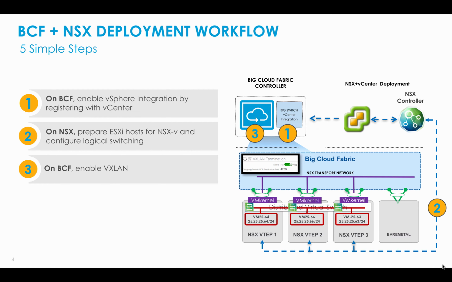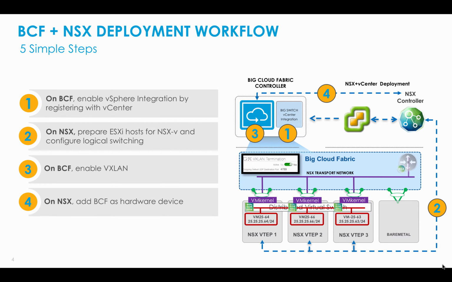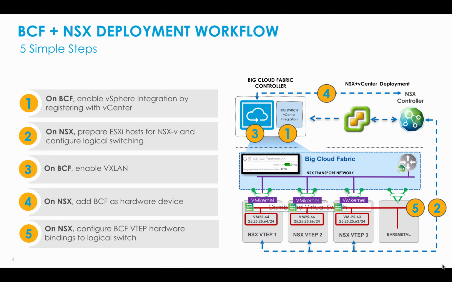In step 4, we use NSX GUI to establish OVSDB connection between NSX and VCF controllers for hardware VTEP provisioning. Finally, we attach appropriate physical ports from any VCF leaf switch with VLAN ID to NSX logical switch. This allows bare metal and virtualized workloads to communicate using VCF hardware VTEP.